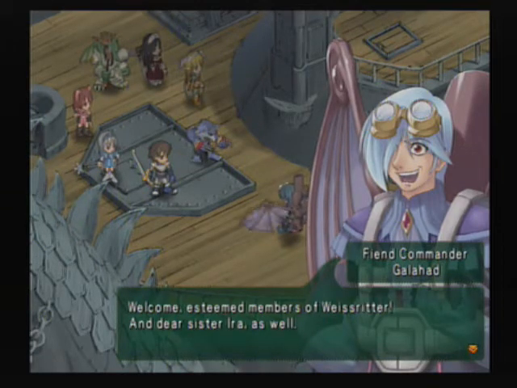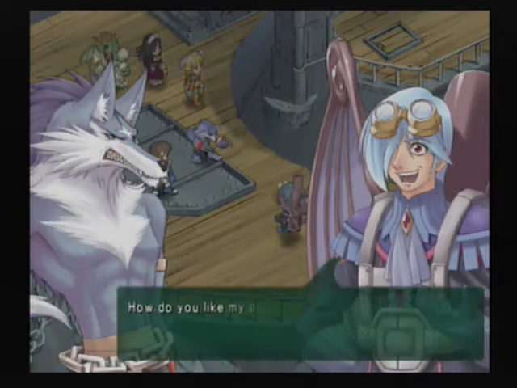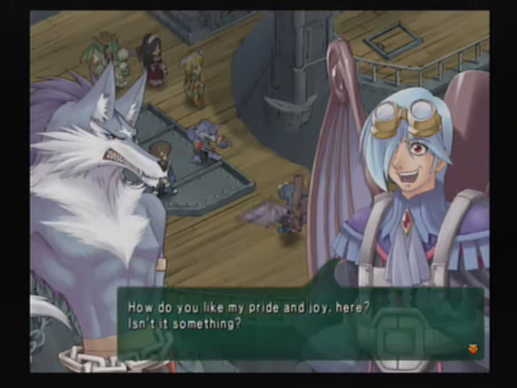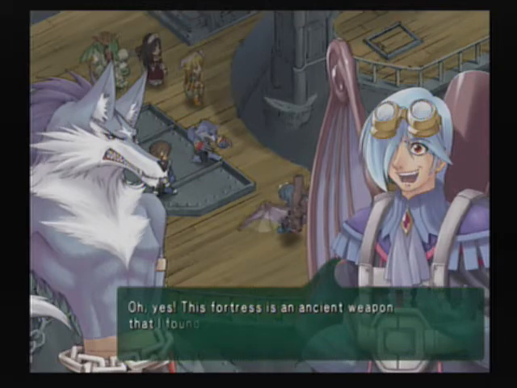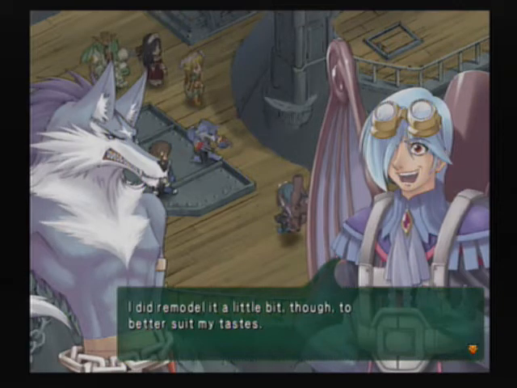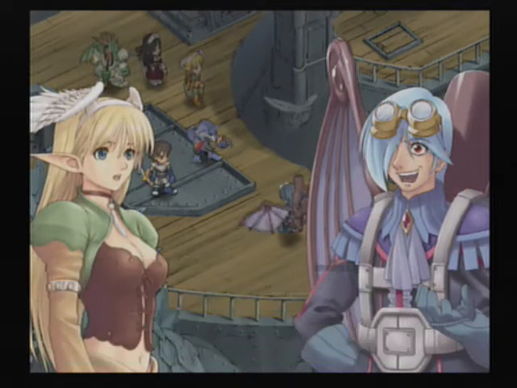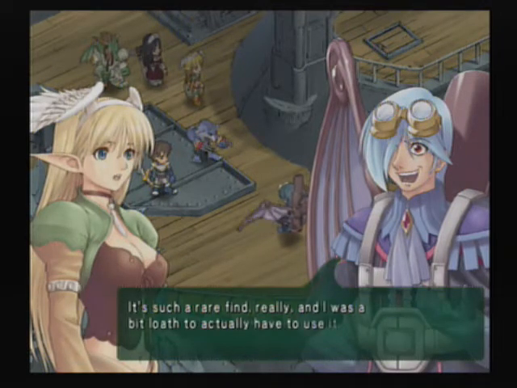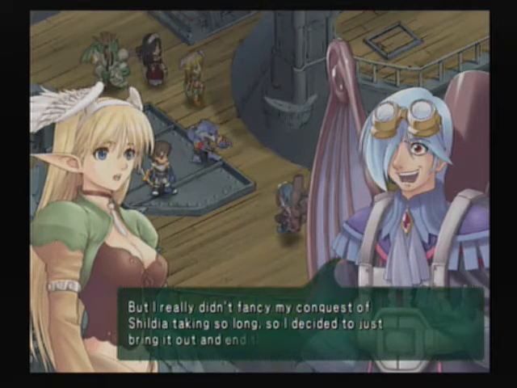Galahad again. Welcome, esteemed members of Weastrider, and dear sister Ira as well. Galahad. How do you like my pride and joy here? Isn't it something? Your pride and joy, huh? Oh yes, this fortress is an ancient weapon that I found all by myself. I did remodel it a little bit, though, to better suit my taste. This is an ancient weapon? It's such a rare find, really, and I was a bit loath to actually have to use it. But I really didn't fancy my conquest of Shieldia taking so long, so I decided to just bring it out and end things swiftly.